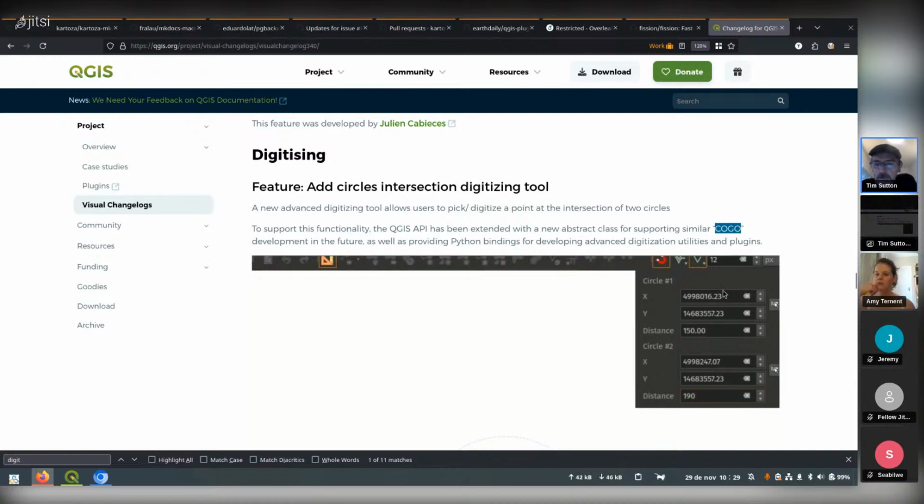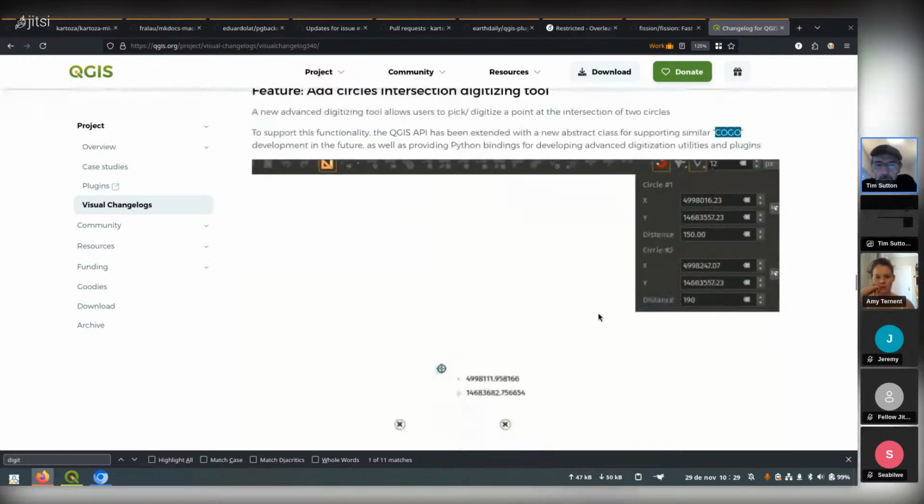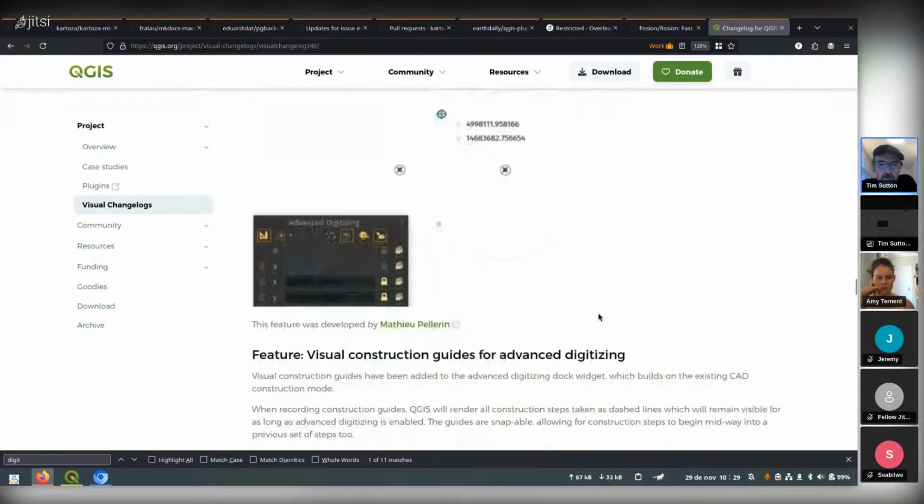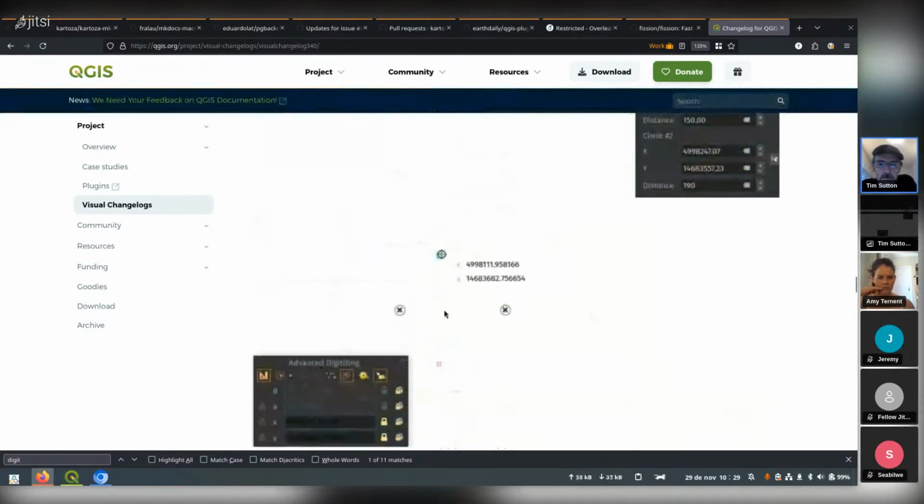You could set the circle with a radius of 100 meters, and then you take the other reference point, and then you're able to see where the intersection is between them. Again, the wells could be another example. I'm sure there's probably all sorts of unexpected uses for doing that as well.